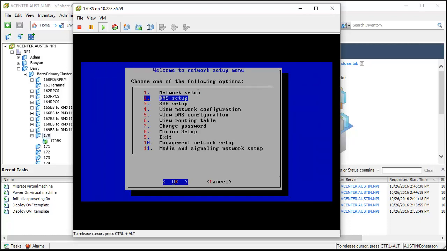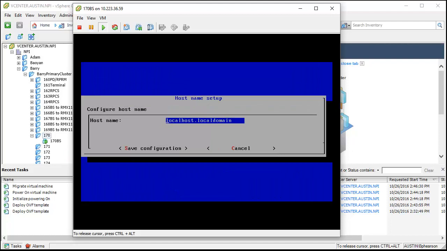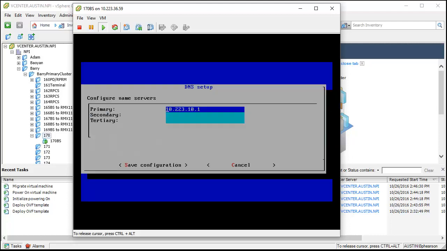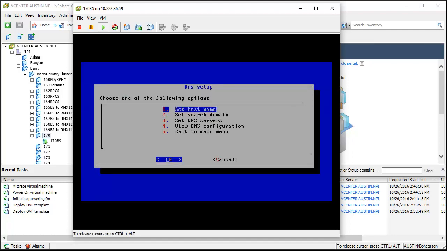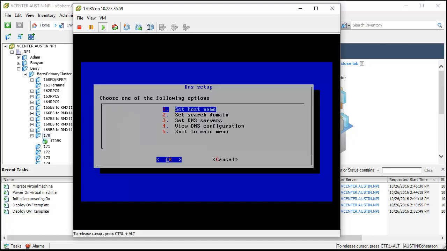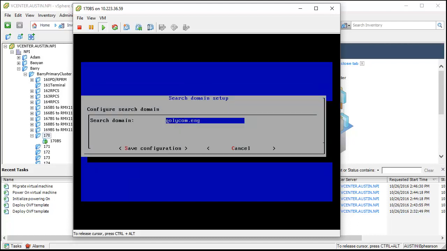This looks good. DNS setup, set host name. Let's just take care of that too. 170 BS. Servers. That looks good. Our search domain should be changed, so we'll change it now.